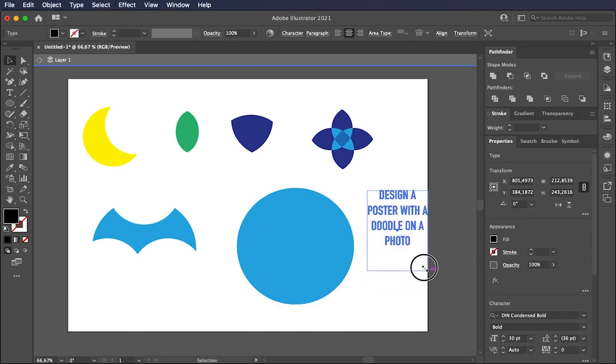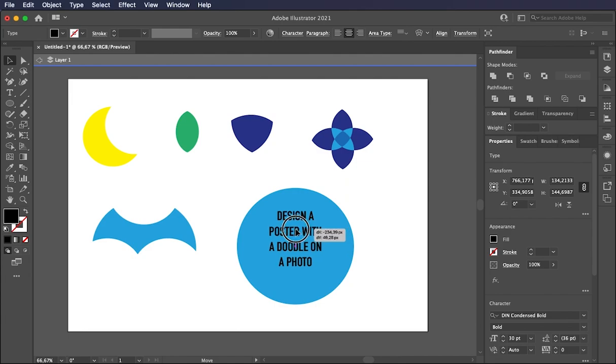When you wanted to make a typeface or write a text work well with a shape, there are several options.